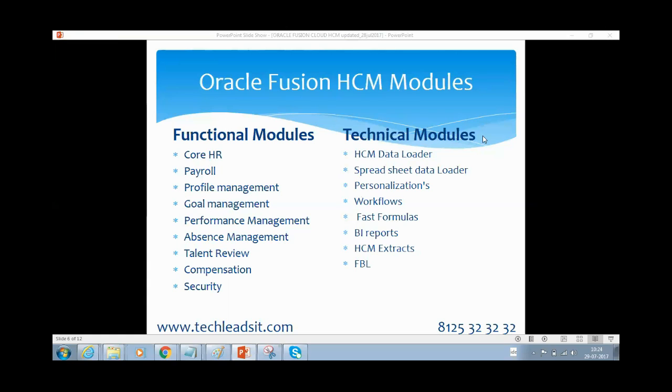Here in performance management, we will cover a complete cycle. We will have some exercises: when an employee logs in, who has to start the cycle first, and what the eligibility profiles are. Once the employee starts, whom it needs to go to, the manager, and then how it comes back, and in between talent review will come.